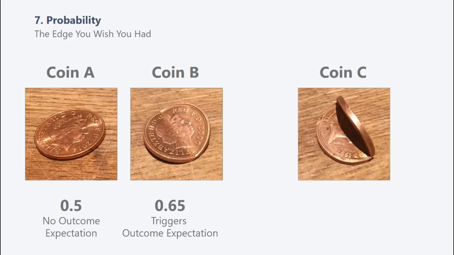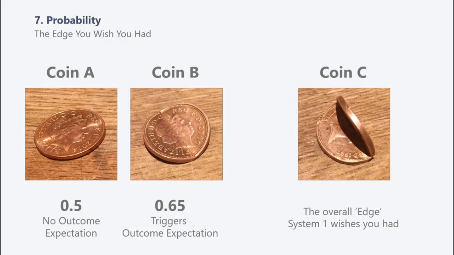So now meet coin C. As you can see, this is totally bent over, giving it an overwhelming edge. We still don't know what the edge is precisely, but we know it's a big one. This is the type of edge or trading system you wish you had, or certainly the one that System 1 wishes you had. In terms of trading, this is what most system sellers are trying to promote.